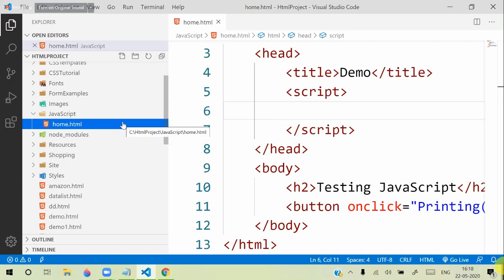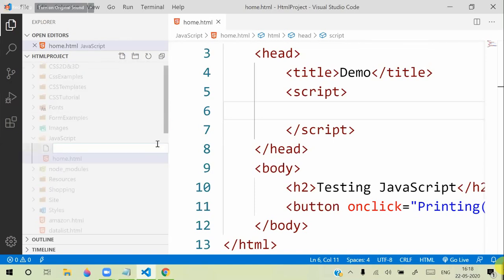You can keep it outside in a separate folder or in the same folder. Where you kept it, the path you have to know. Now I kept it in the same JavaScript folder. I am adding a new file.